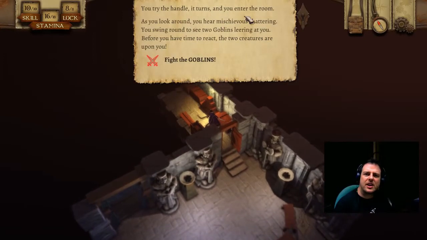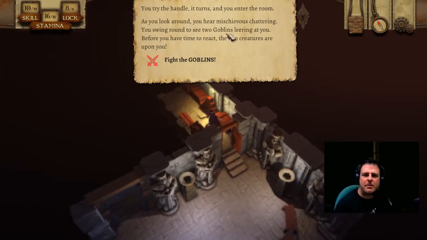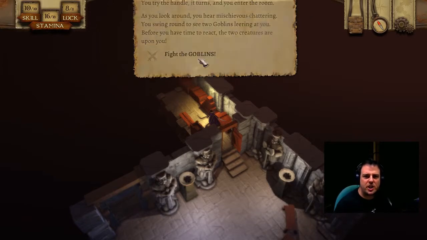You try the handle, it turns and you enter the room. As you look around, you hear mischievous chattering. You swing around to see two goblins leering at you. Before you have time to react, the two creatures are upon you.